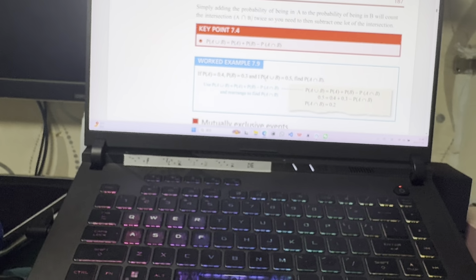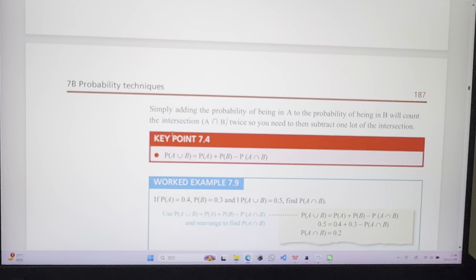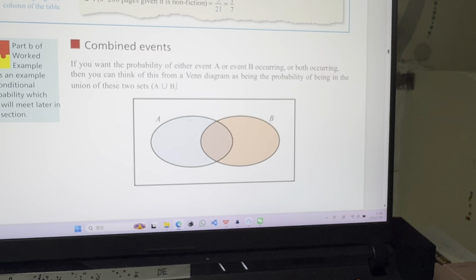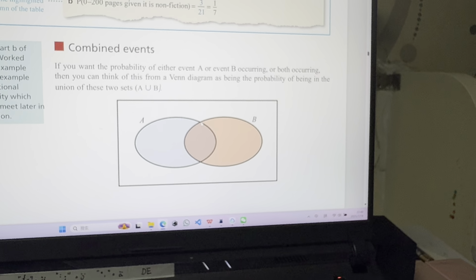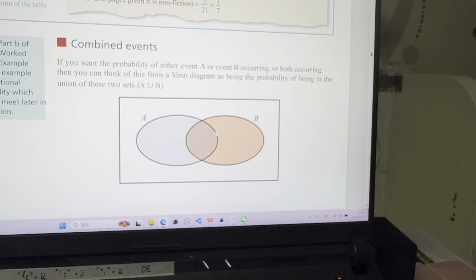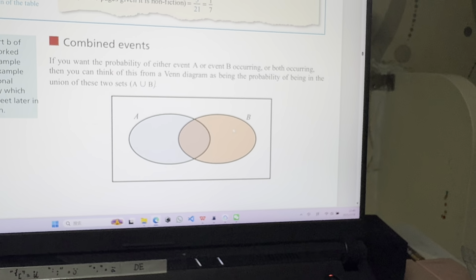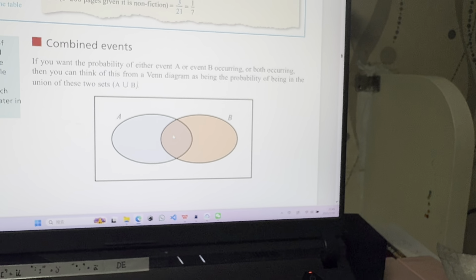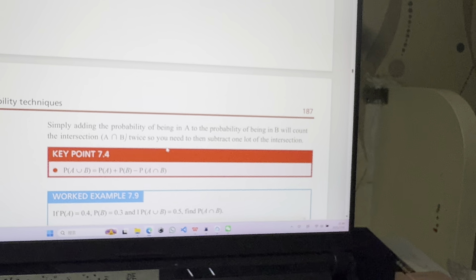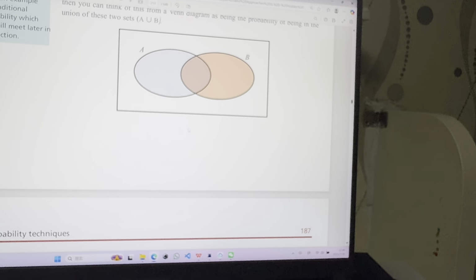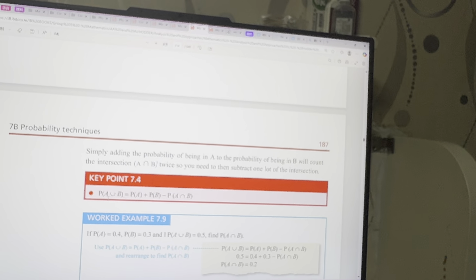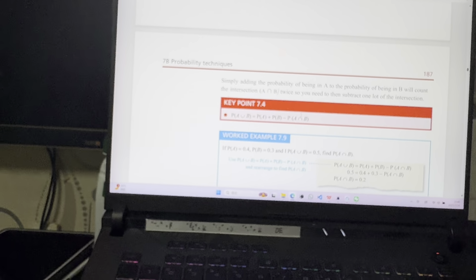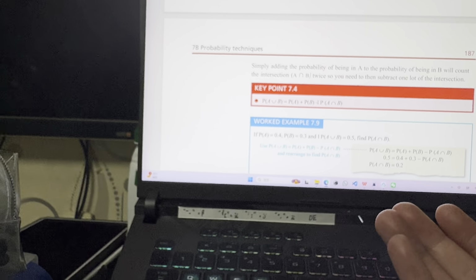It's really interesting, but I can just use this graph to explain it. What is A combine B? It is the whole thing with the color. And A is this one, B is this one. A plus B is equal to this shape plus 2 times this shape. What is this small shape? It is the intersection of A and B. So that's the reason that the combination of A and B is equal to A plus B minus the intersection of A and B. For the probability, it's the same.